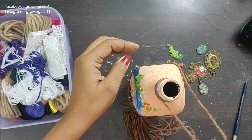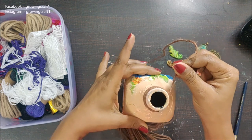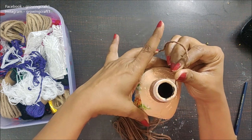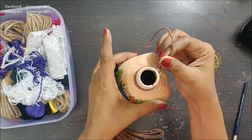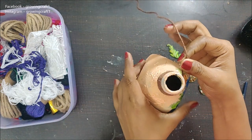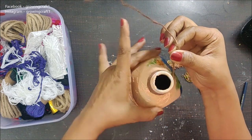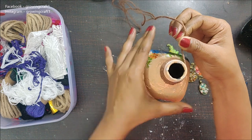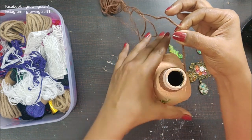Oh, I did some mistakes. So what I should do is, ideally I should turn my bottle around so that I do not leave any empty areas. And yes, this looks good now. I'm really happy. And I've never ever done this particular peach color. Yes, I have blended the color, but I have never ever done the color combination of peach color on my bottle, and I am genuinely very happy with the way it has turned out.